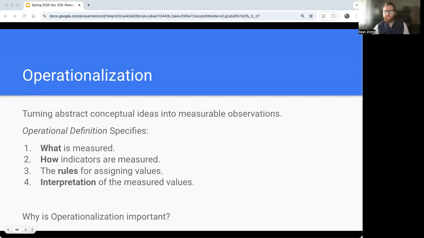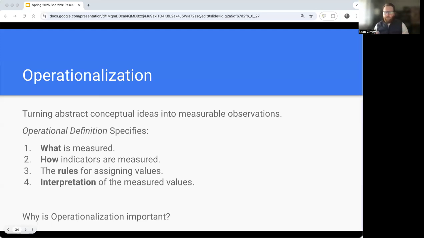And that's why it's critical, because it ensures that concepts are measurable and testable. It provides consistency in how the data is collected and analyzed, linking abstract ideas to actual observable data. For example, social anxiety is a more abstract concept, but an operational definition could be measured by self-rating scores or avoidance of crowded places or physical anxiety symptoms like increased heart rate. Those are the things we can actually operationalize and how we measure an abstract concept like social anxiety.